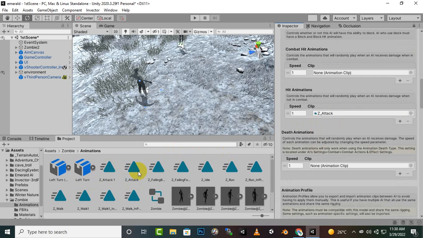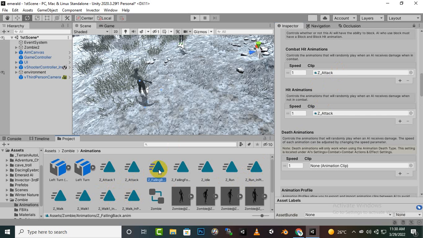You can use multiple attacks as well. Sorry, this is the combat hit animation. So for the hit animation we can use, for example, this falling back or falling forward.